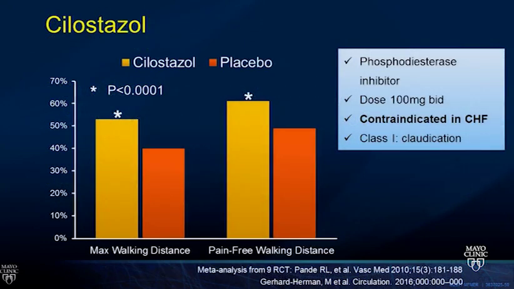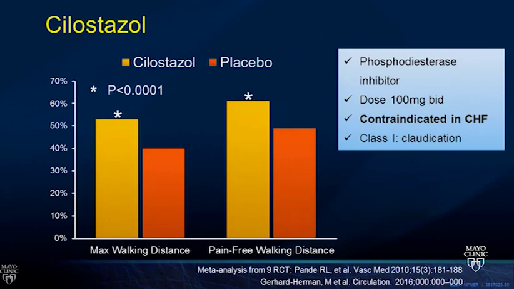What about cilostazol? This is a really interesting drug because it's a phosphodiesterase 3 inhibitor. It actually helps improve walking performance in patients who have symptomatic PAD, and it's contraindicated in patients who have heart failure; class 3 or 4 heart failure is the contraindication. And really, that black box warning comes as a class effect for all of these phosphodiesterase 3 inhibitors. There are some retrospective studies, really case series, where cilostazol doesn't seem to precipitate arrhythmias or worsening of heart failure, but that has been the concern, and that's why there's the black box warning for class 3 or 4 heart failure. Otherwise, it can certainly be used.